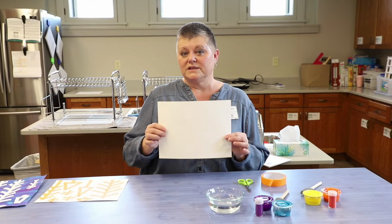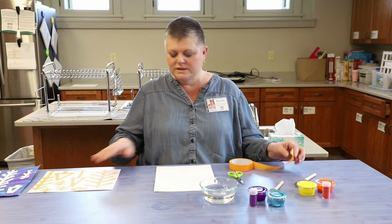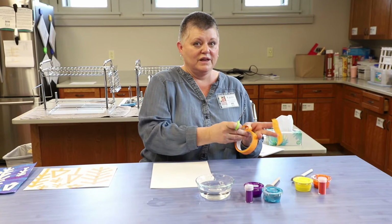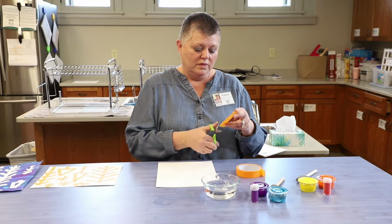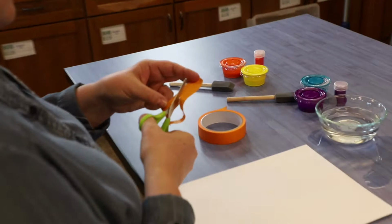Well, since I've already created one horizontally, I'm going to go vertically. So I'm going to lay that right in front of me, and I want to decide what kind of tree to make. So if you've noticed, they look like winter trees because they are free from leaves, or they are pine trees, and pine trees don't lose their leaves in the winter. So I'm gonna make this tape a little thinner, but you certainly do not need to do this part. I'm gonna cut in half just to make it the size that I want.